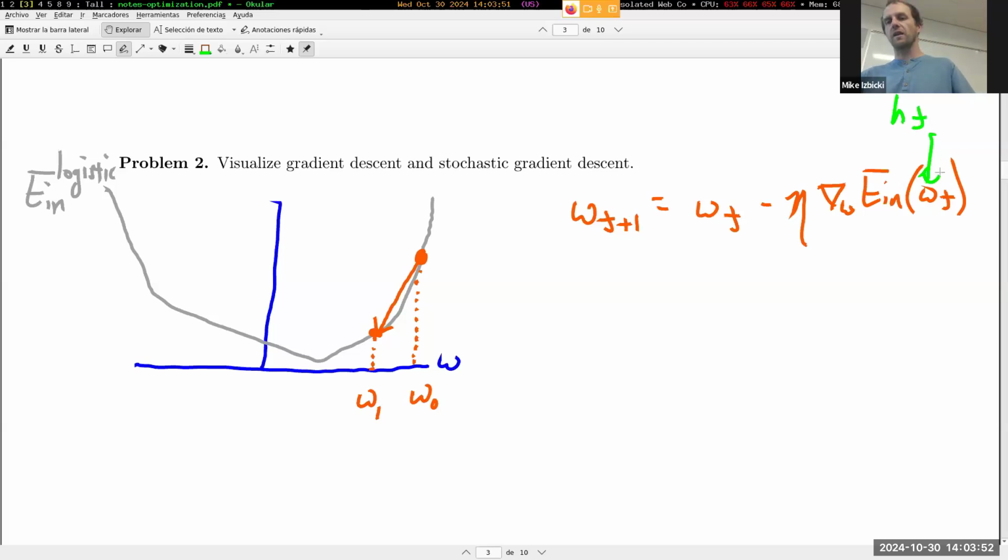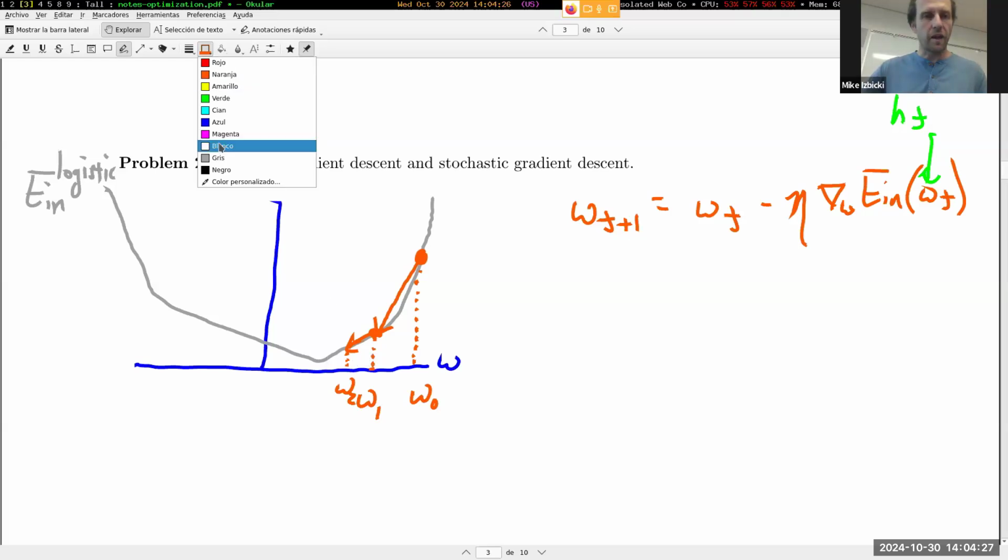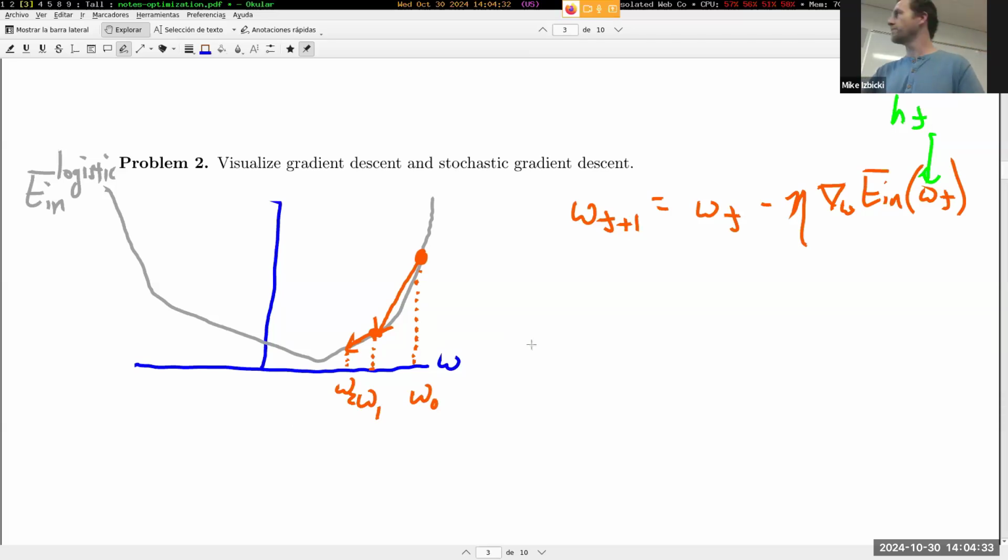You can think of this as H_t being plugged in right here, the H that corresponds to this particular W. And the gradient right here, again in this one-dimensional case, tells us whether we should be going left or right. And we repeat this several times. So W1 takes us here, and then W2 maybe takes us here. If we repeat this enough, we'll eventually come down to the smallest point right here. This is a one-dimensional visualization of this formula right here. Another common visualization of this is two-dimensional, so we'll do that next.